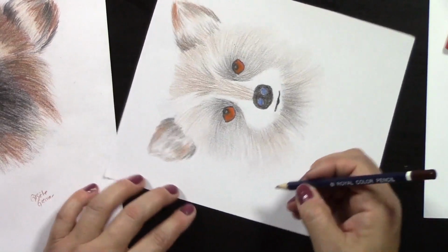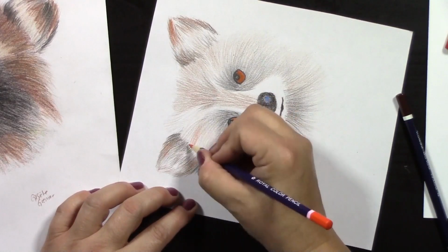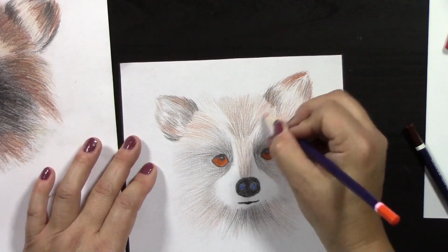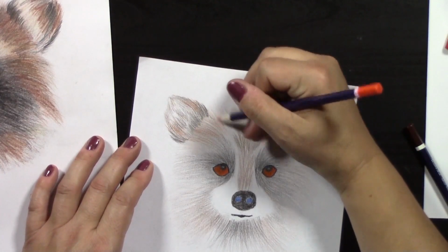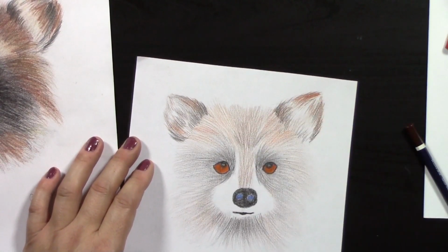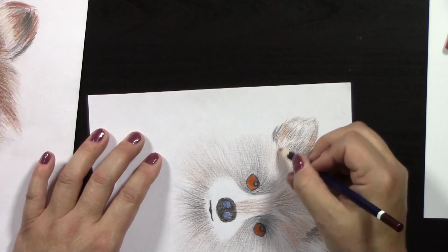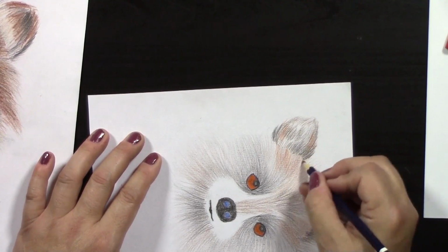I'm going to go back to the brown. Actually, I'm going to go back to the orange. Right up here, I'm going to add some orange. I need this fur to be more golden. Okay. Oh, I missed a whole section right here. I'm back with the brown. You see, when you overlay dark over light, it works out so much nicer. But if you lay down the brown first with a heavy application and try to add yellow on top of that, it'll be much more difficult.